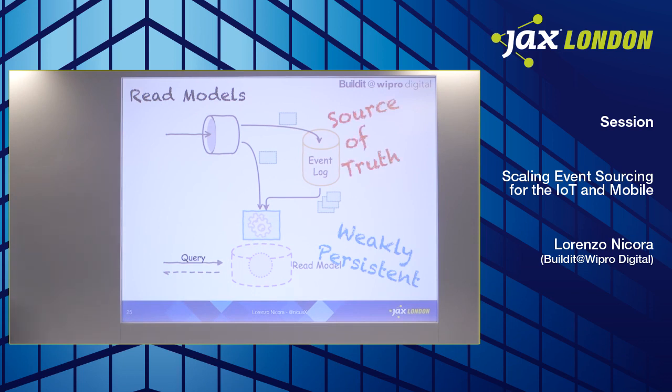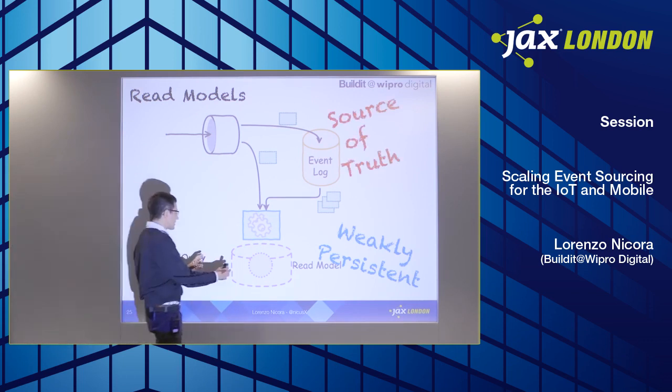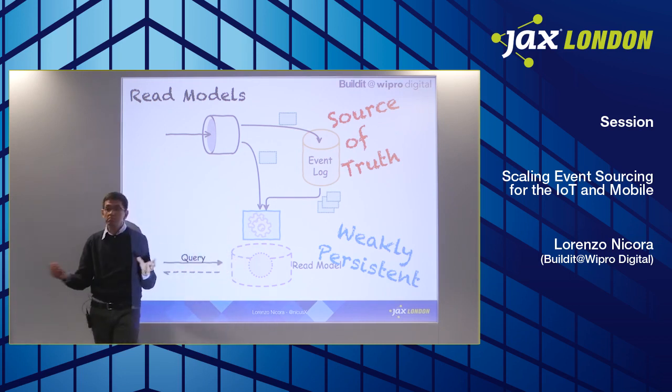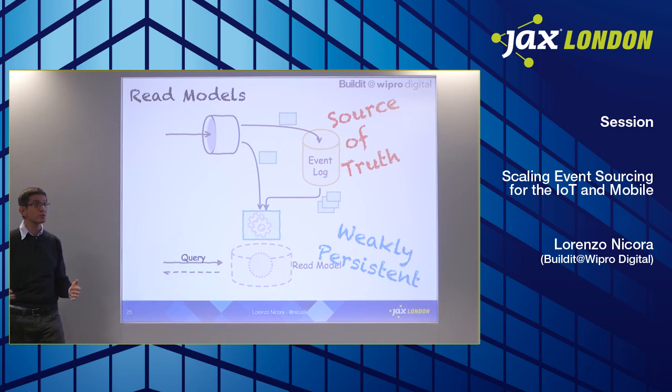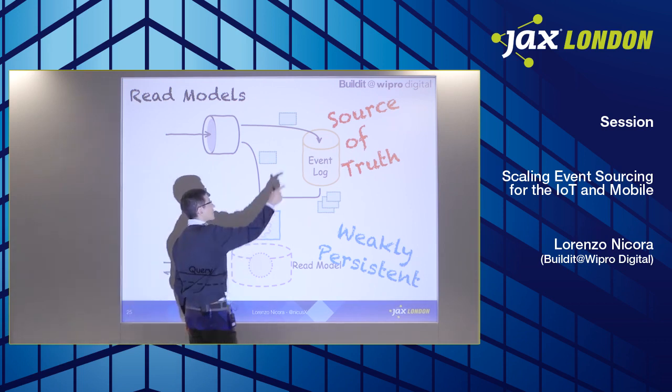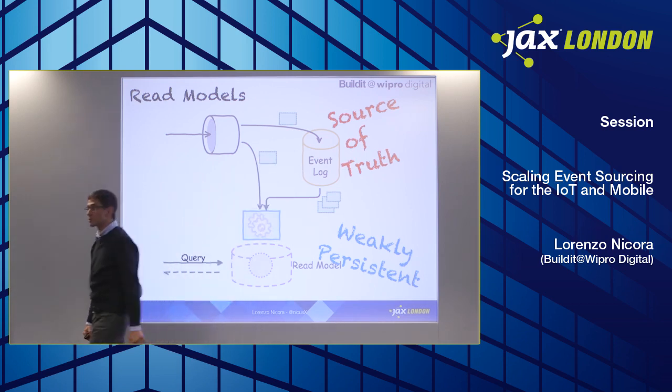And the point is, we might build this in some form of persistent data store, but it might also be something else, not so persistent. Hazelcast, Redis, something we could lose. The point is, the event log is our source of truth, as at any point we may rebuild our read model from our events. So we may decide to drop the read model and rebuild it.